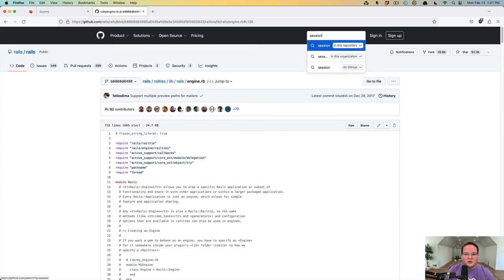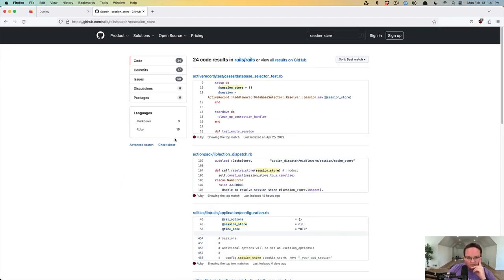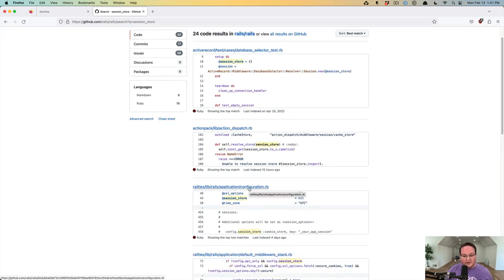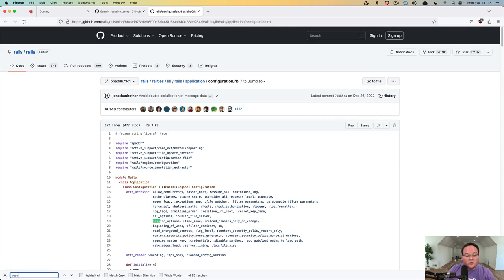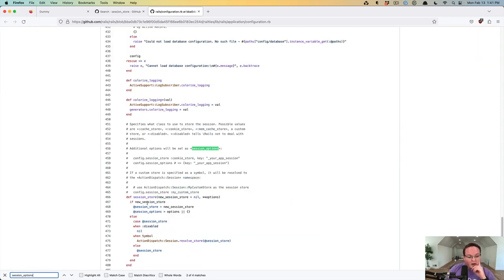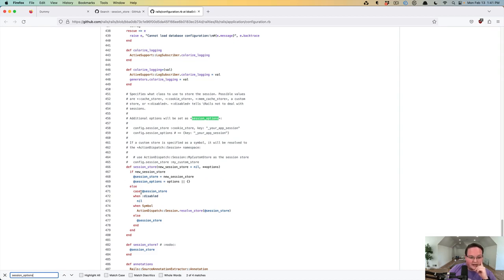But somewhere it is going to be messing with that session store. So I started looking back at the session store again, searching for that, and trying to figure out where it is defined and where it is used. This Rails application configuration object was pretty important, because this is where the session options and session store are defined. If we look for session_options here, we'll see this method where you assign session options or the session store, which will take the options. And if you've got a new one you're assigning, it will assign those two variables. That's all it does, nothing fancy. It will retrieve it too, where you have set it.